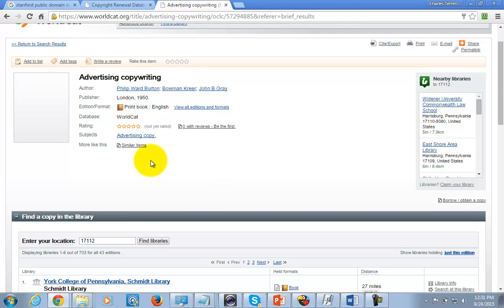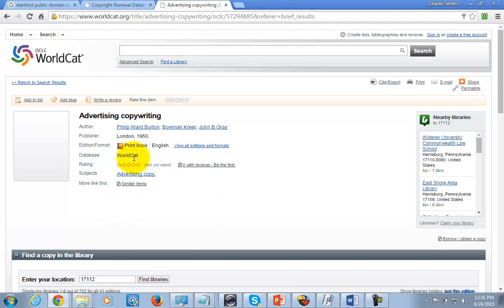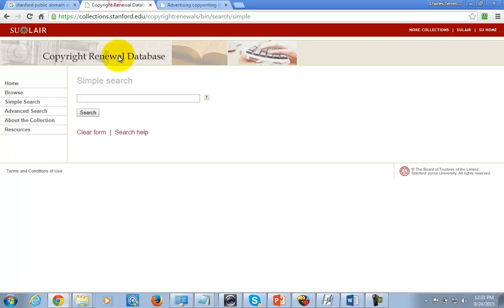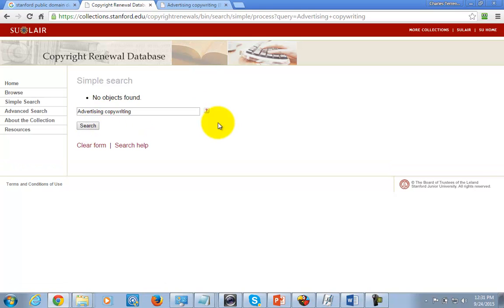If this book has not been renewed in terms of its copyright, then it is free to be used as public domain material. So we're just going to do a simple search here. If it's not within the copyright renewal database, then that means there's a chance that we can actually use this as a public domain work.